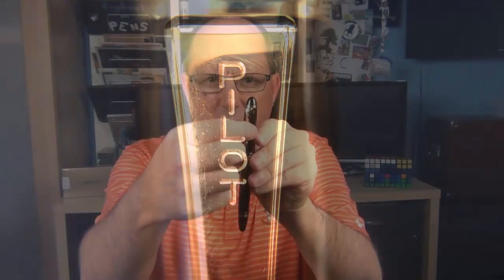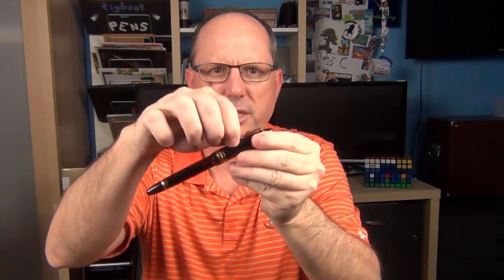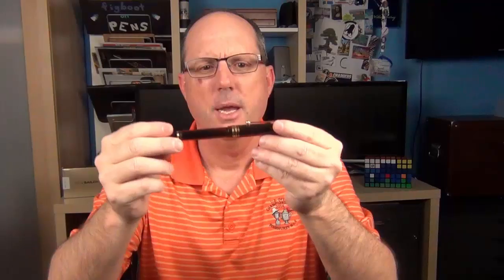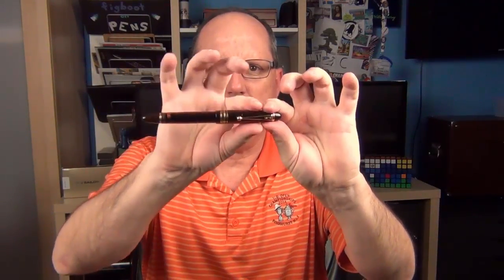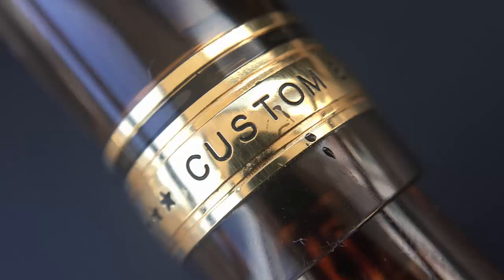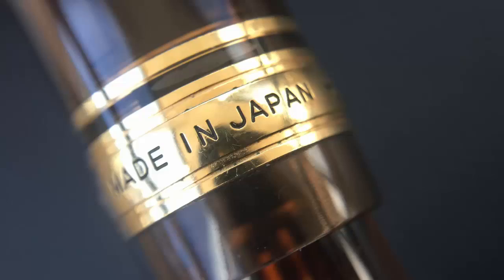I like the elongated V shape of the clip, but I can't say I'm a huge fan of Pilot's oversized ball at the end of the clip. And this particular clip is extremely stiff and at times can be a little bit tough to get into a shirt pocket. The cap actually angles up slightly to a very thin cap band, just offset from the larger main cap band. The band has some stars and says Custom 823 and Pilot, and Made in Japan.